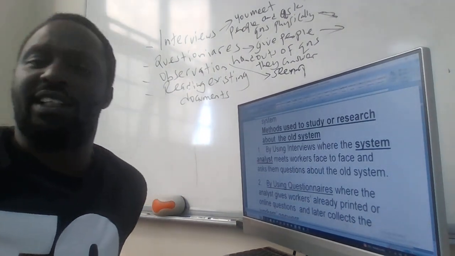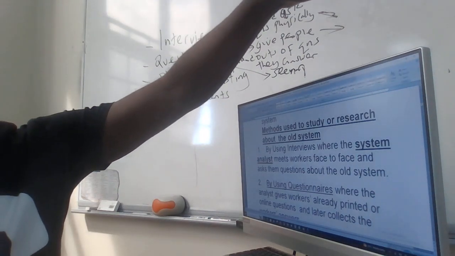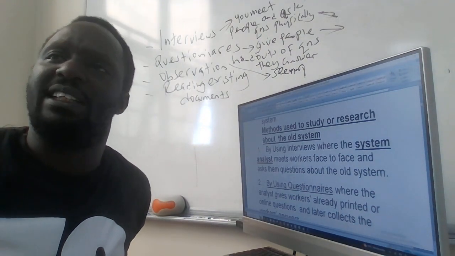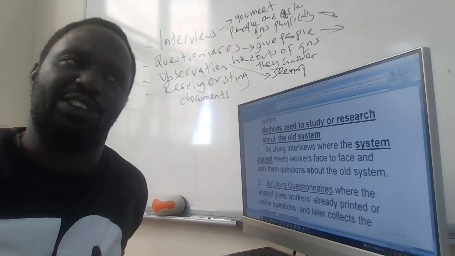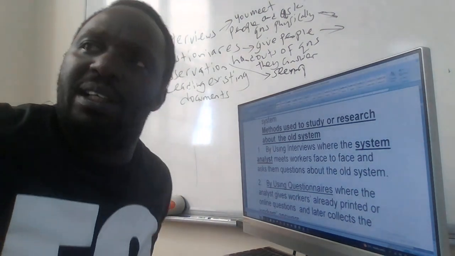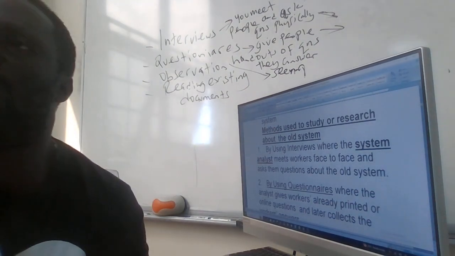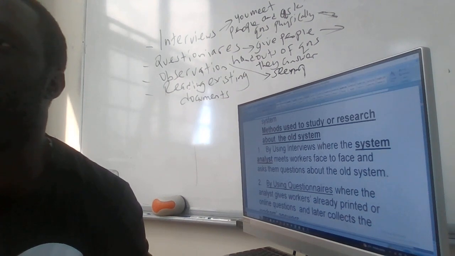Now let's go to questionnaires. Now, if you're comparing the advantages, you can look at the disadvantages of interviews. They can give you advantages of questionnaires. Now, one, questionnaires. People can easily reveal private and sensitive information. So private and sensitive information can easily be revealed. Do you know why? Because you're not looking at them as they are giving you the information.